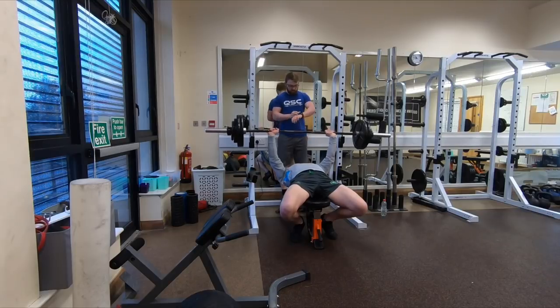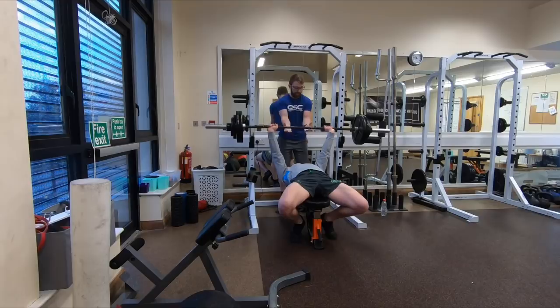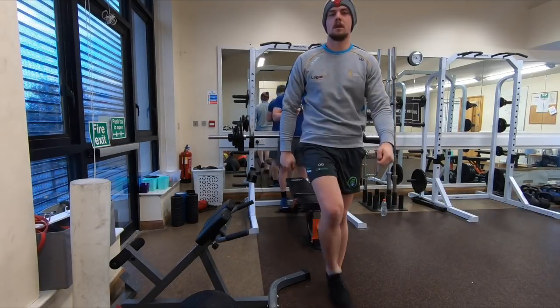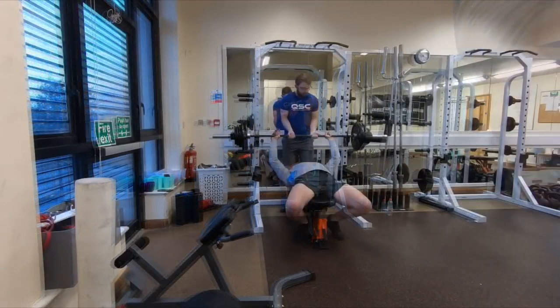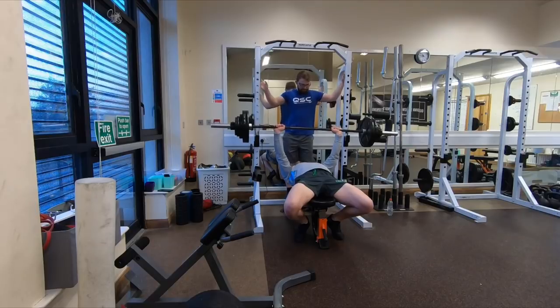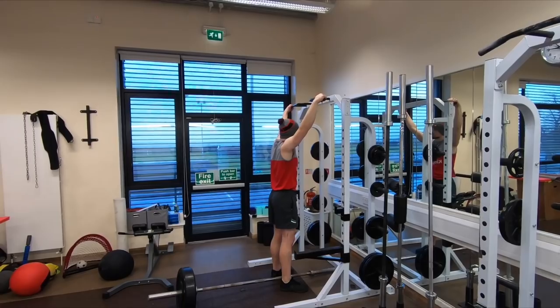With the ladder scheme, we're going down in reps: five, four, three, two, one — and each set you're adding on 1.25 kg. I'm trying to finish up at about 92.5–95% of a one rep max, starting a little bit higher up. I think it's a really good way to develop strength in the bench press, and it's slightly different than what people usually do, so it's a nice change.